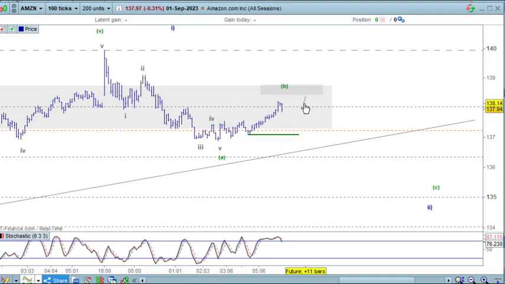But what we're looking for is the first move down here. So don't think that you've missed anything. And then that first move here will have the little ABC back at that point. And then we can move over to this point, so that's what you might see in the next session. It could just drop straight from here as well, but the same thing applies. And you don't want to be caught on the bottom here. I'm just saying that under here is where we need to short it from, but the move down, if you can count that in 5 waves, then you can redo it over here at that point. But I'll just leave this below here for the time being.